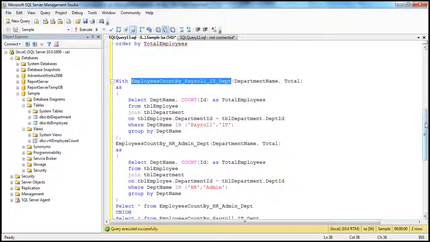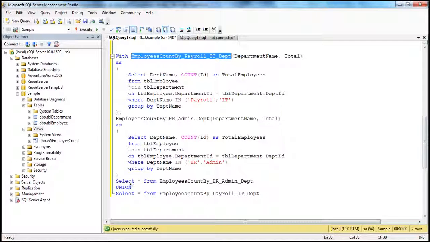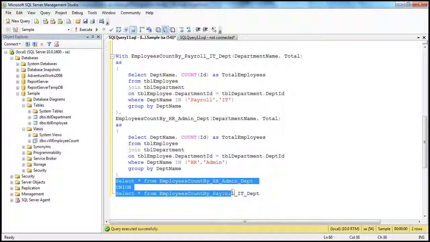And the way we are using that, there is a select statement. Look at this. Now you might be wondering, I am using this CTE within this select statement, and this is another select statement where I am using maybe this CTE. So I'm not using them within a select statement that immediately follows a CTE. Actually, this entire thing is treated as one statement because you're using the union keyword.